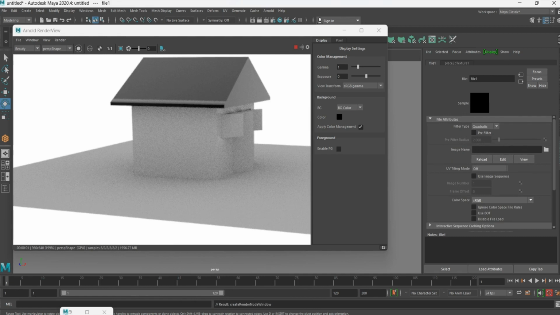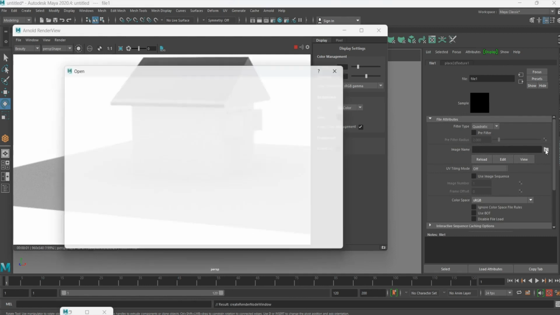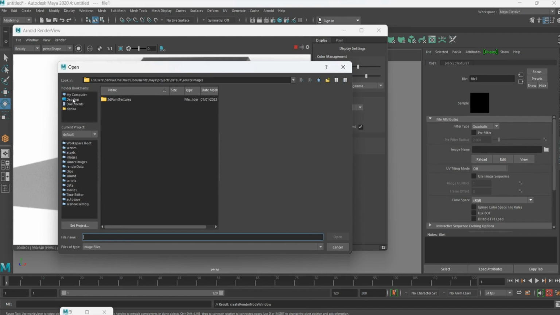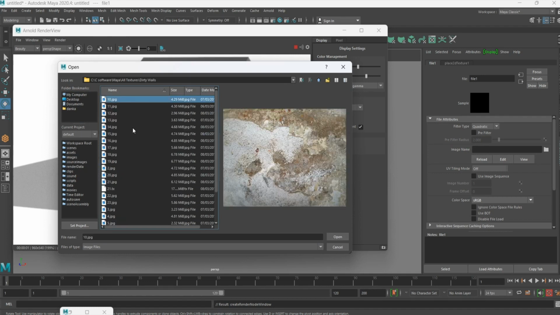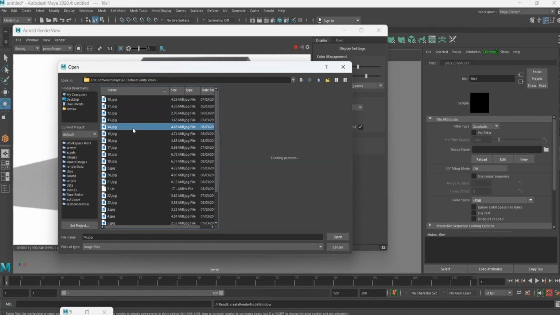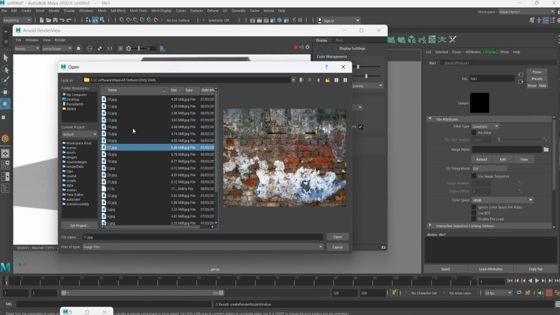And under image name here, just click on the folder and look for textures. So I'm going to go ahead and look for where I put the textures. I'm going to look for brick or dirty walls.